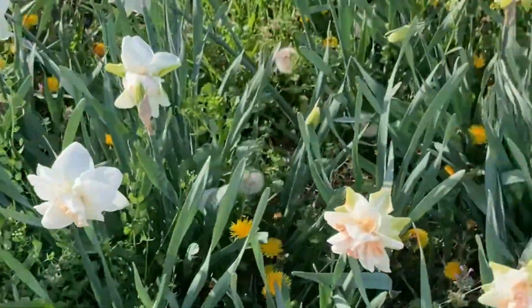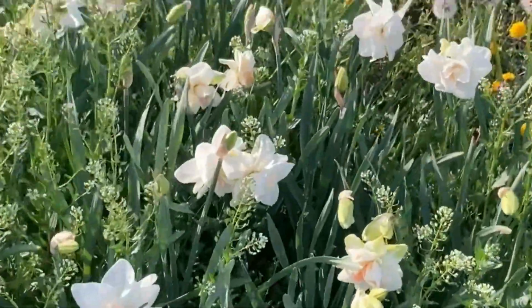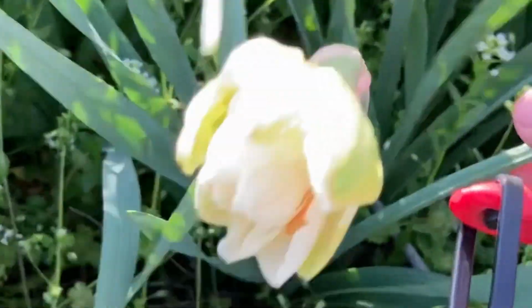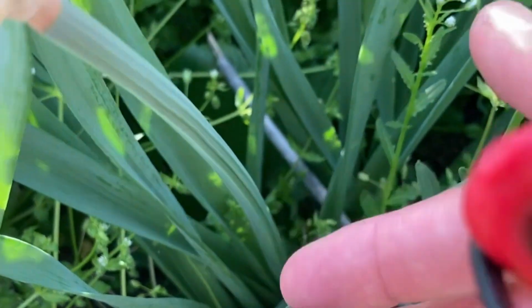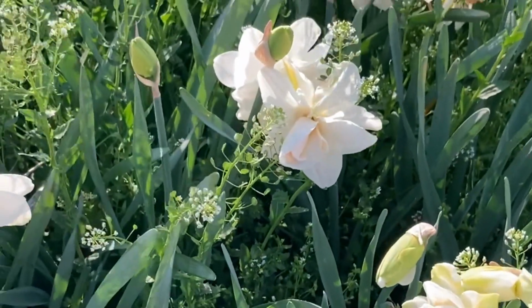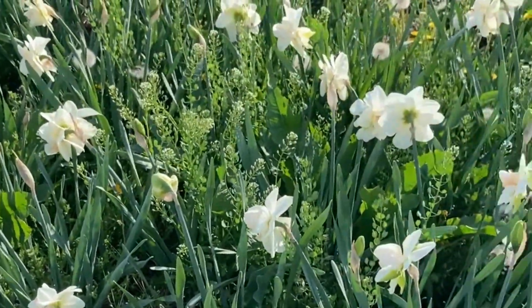And the great thing about daffodils is you don't have to buy new bulbs every year. When I'm cutting, I cut down to the bottom of the stem and I leave these leaves right here. By leaving the leaves, that allows the plant to put energy back into its bulb, and then it will bloom again next year and even maybe spread.